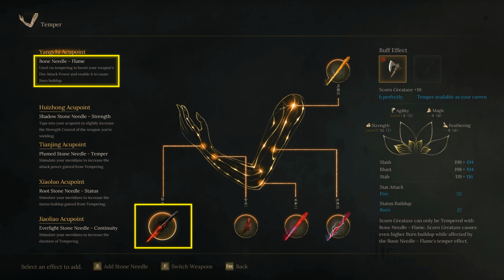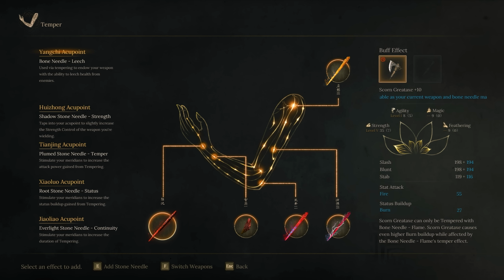For Tempers, Bone Needle Flame is your go-to for burn buildup. If you're trading a lot of blows, swap to Bone Needle Leech to siphon health with every strike. For the other slots, pick Shadow Strength to push your strength scaling even higher. Plumestone Needle boosts attack, Rootstone Needle maximizes status buildup, and Everlight Stone Needle extends temper duration from 60 to 90 seconds.